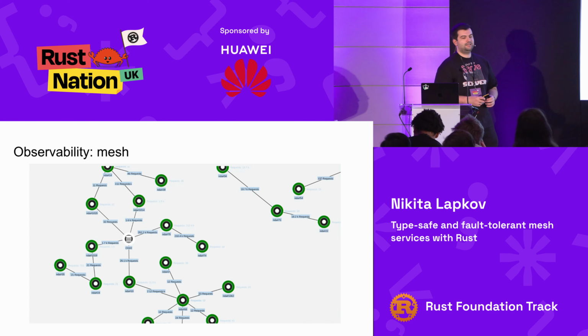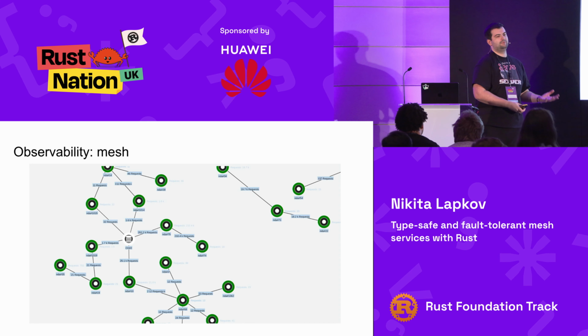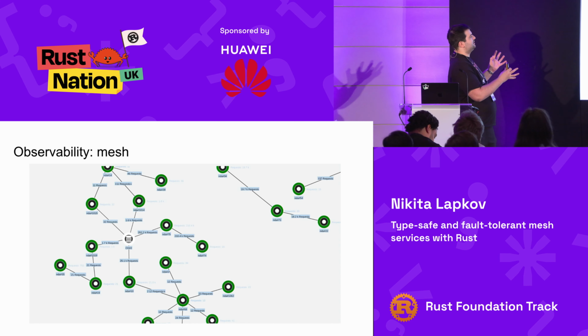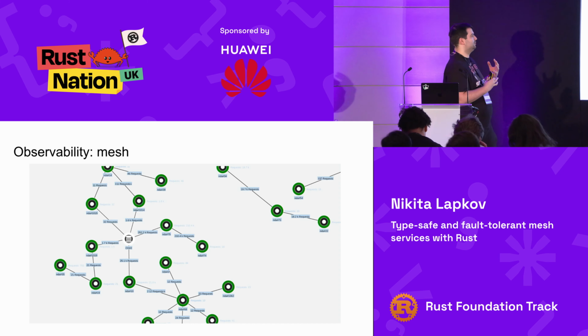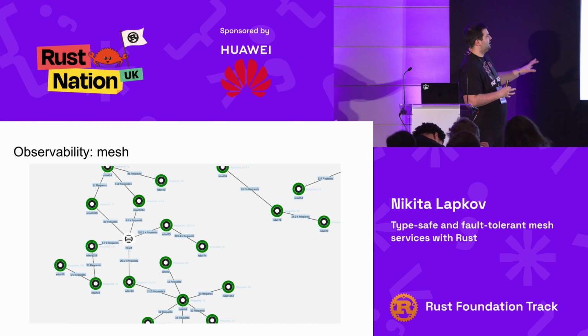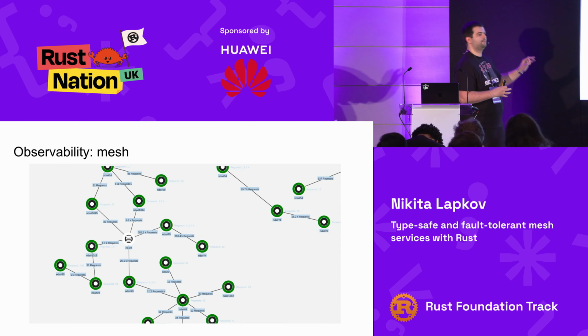Finally, with some effort, you can build a picture of what a mesh looks like in your case. You can derive from message dumps and from other metrics the structure of your cluster and see it in real time, seeing how many requests are being sent between different nodes. In this example, if you zoom in a bit, I'm not sure if it's visible at the back, but each edge on this mesh has the number of requests being sent.